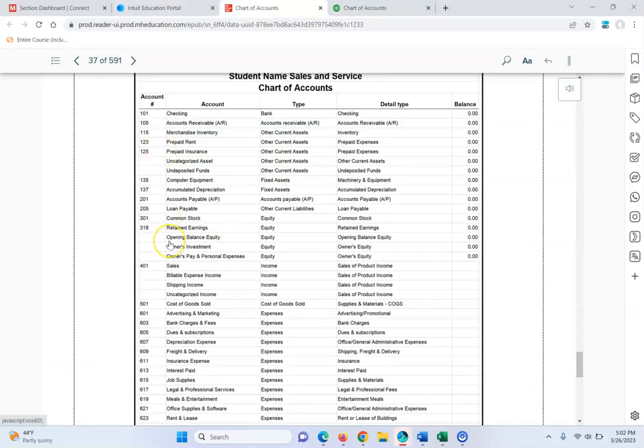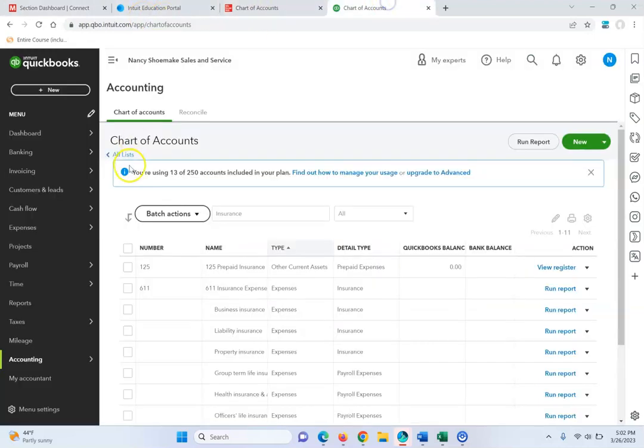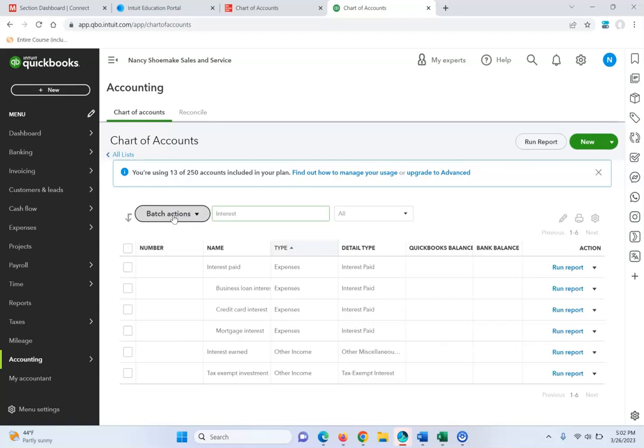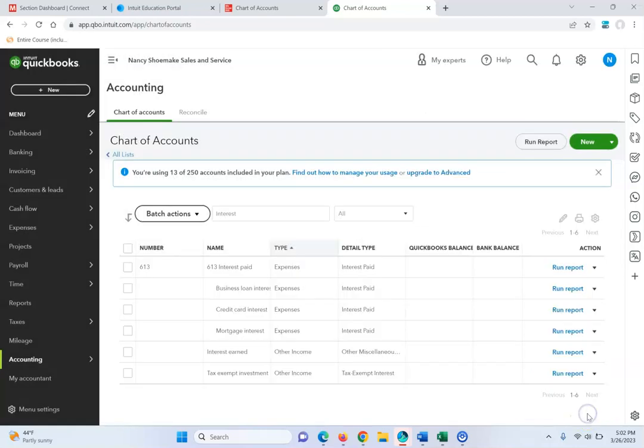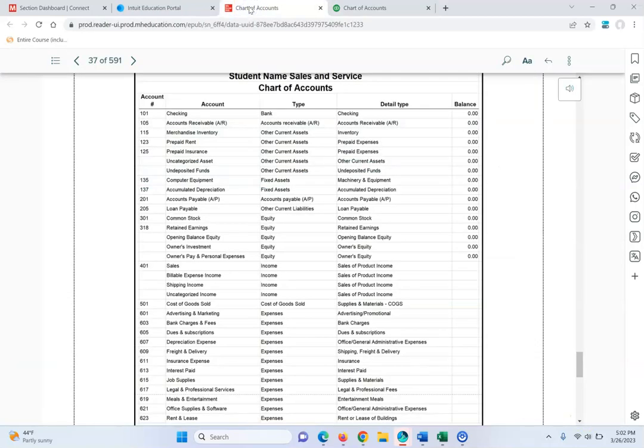Then interest paid is 613. Then we have job supplies, 615.